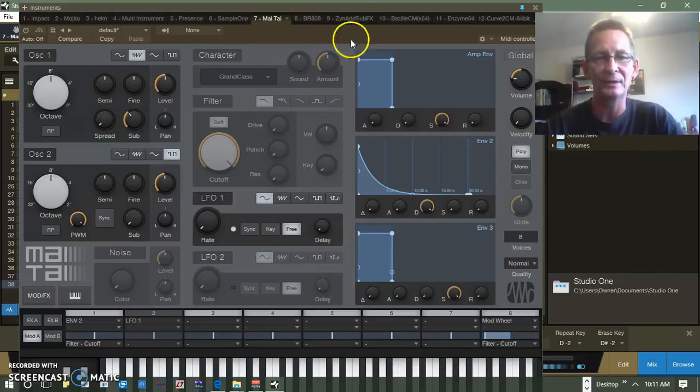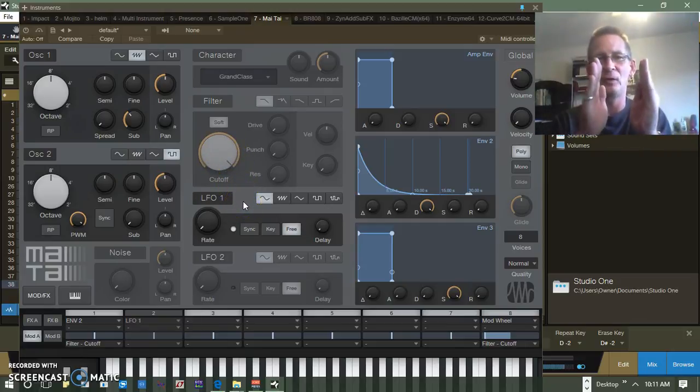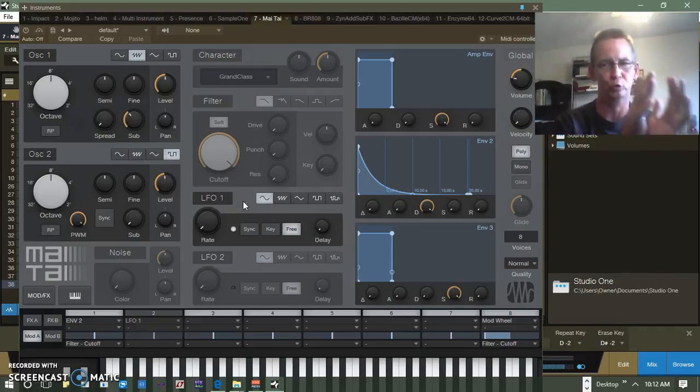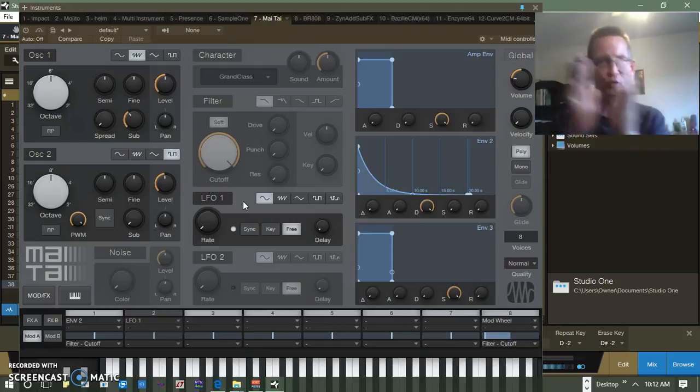An example is the filter here, the cutoff on the filter that I've hooked up to the LFO, where it's a low pass filter, and then it's modulating up to high pass filter and back and forth. So it's doing effects like that. So it can do all kinds of different things.